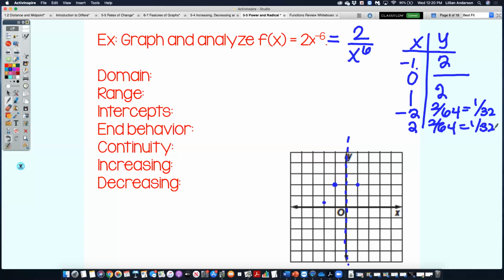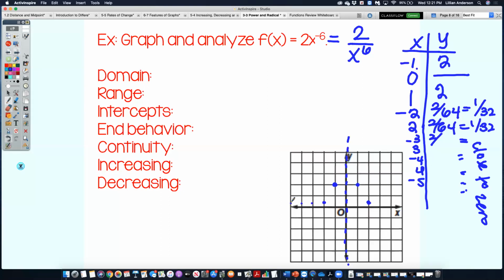Another number that's very close to 0, but not 0. I plug in -3 or -4 or +4 or -5, it's going to continue to give me a large 2 over a super large number. I don't know what 27 times 27 is, but it's going to give me another number that's very close to 0. All of those are going to give me a number that's very, very close to 0.